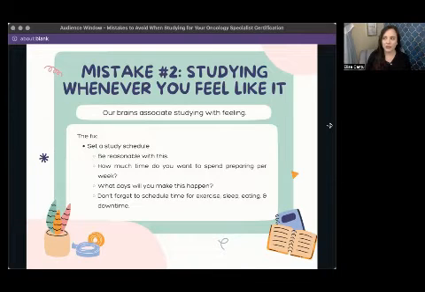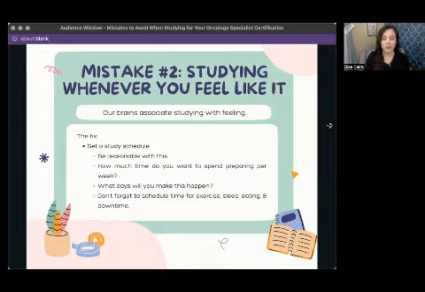And a lot of times when we feel like we're in the mood for studying, hopefully this is like, man, I've had a really good day. I'm really motivated. I'm going to do this. But what happens is our brains start to associate with, okay, I only study when I feel good. So when I don't feel good, I'm not going to study. Well, we don't always feel good. It's kind of part of being human. So we're conditioning our brains to really only be in the mood, be in the frame to study in very particular times.